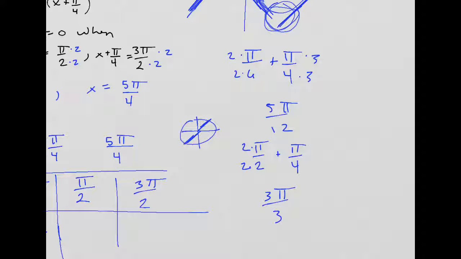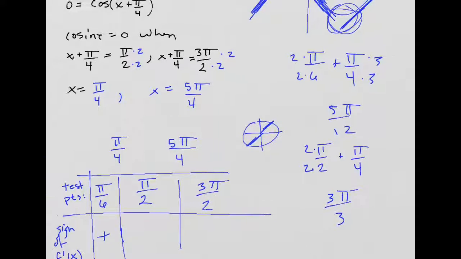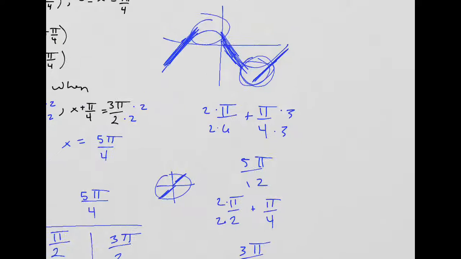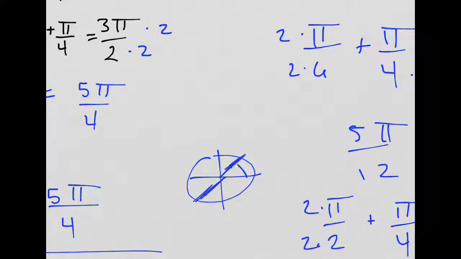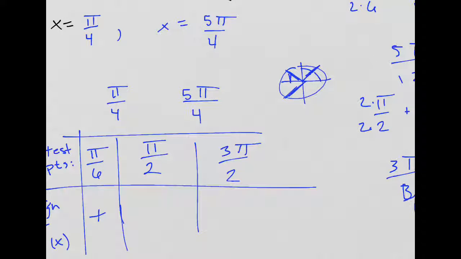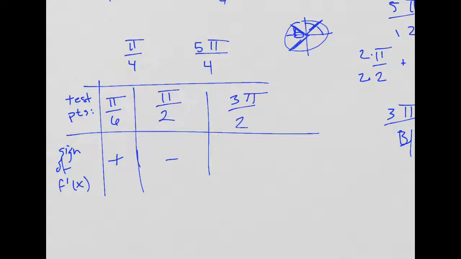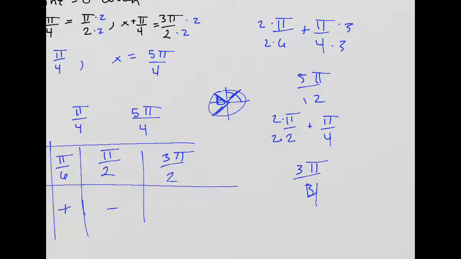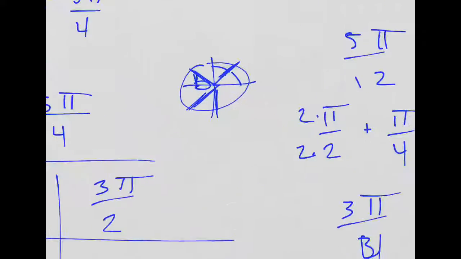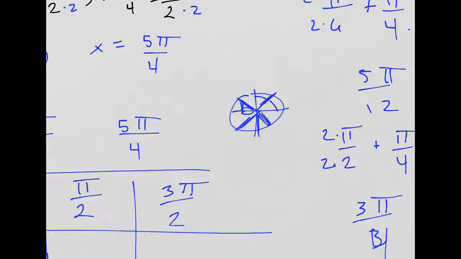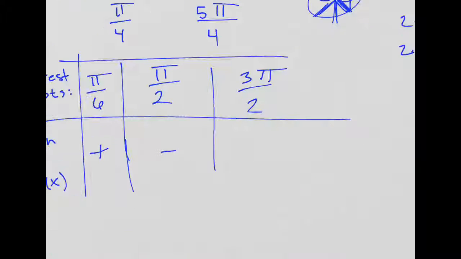Is that true? 3 pi over 4. Where is that? This is 1 pi over 4, 2 pi over 4, 3 pi over 4. That means cosine would be negative. Oh, this is pretty easy. And if I plug in 3 pi over 2 plus pi over 4, that would end up over here. That's easy to see that the cosine is definitely going to be positive again.